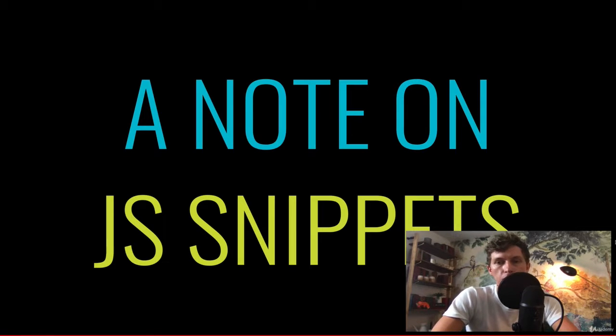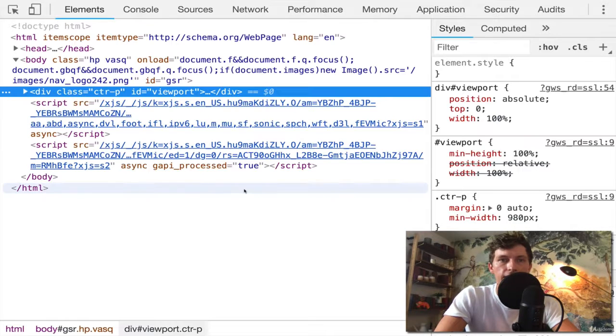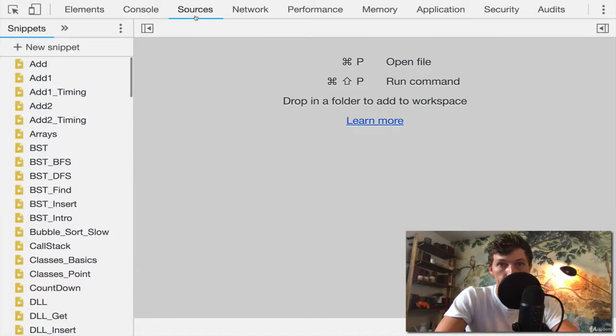So I'm using Chrome as my browser. I always do in all my courses. And Chrome comes with a little developer tool called Snippets, JavaScript Snippets. So here's Chrome. And I just open up the console. I usually use a shortcut on a Mac. It's Command Option J. But you can also go to Inspect. And then that takes you to the elements, and you can go over to the sources tab.